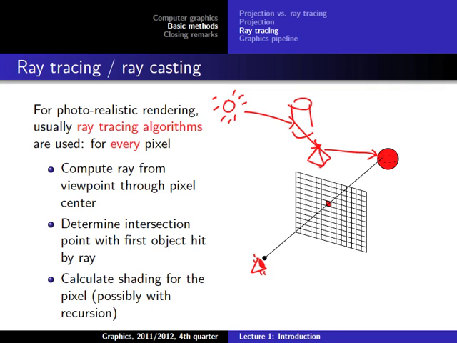And then we know at this point we have to draw the pixel based on this object, based on the light that is reflected from here, and from here, and from here. And this is exactly what ray tracing does. Ray tracing is a technique where we trace the ray of light, but in the opposite direction, because we say we have a screen and we want to know what color we have to give this pixel here or this pixel here.